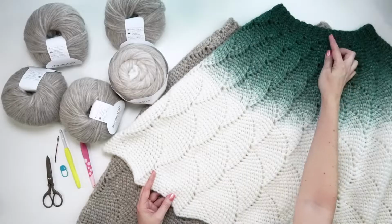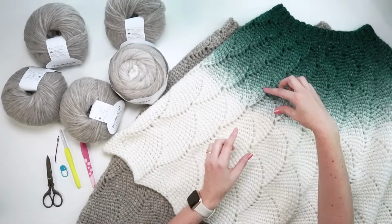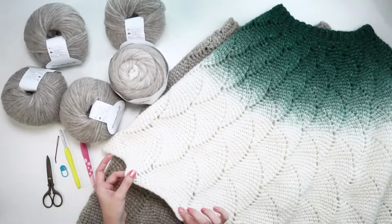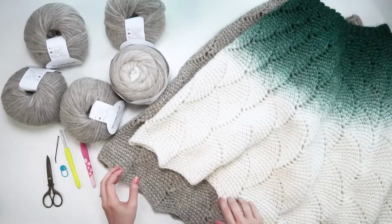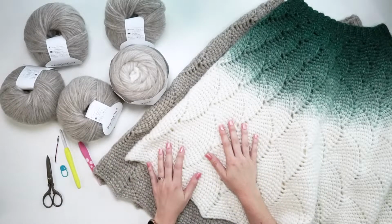So for every 4 rows you increase around the collar, you're also increasing one of these segments, and it will increase the bottom of it or decrease the bottom of it by this much, depending on how much length that you do. I did these in 2 different lengths. One is longer, one is shorter. So once we get going here, you can also adjust the length of this poncho to fit how you like.